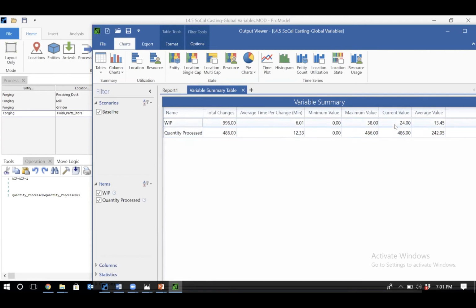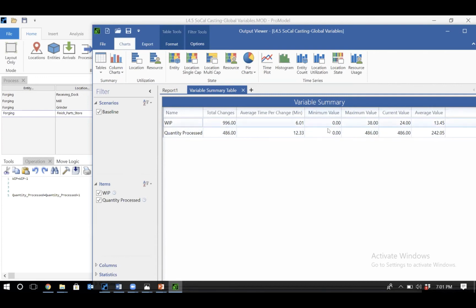The current value shows the value of this variable at the time we stopped the simulation. At hour 100, there were 24 parts in the system, okay? And again, that's just at that moment, at hour 100. Again, who cares? Professor, so coming back to your question, would then be the average? Because that gives us the overall picture for the entire simulation time? Okay. Average value? Average is the right number.